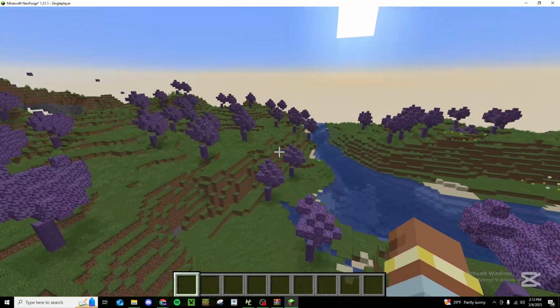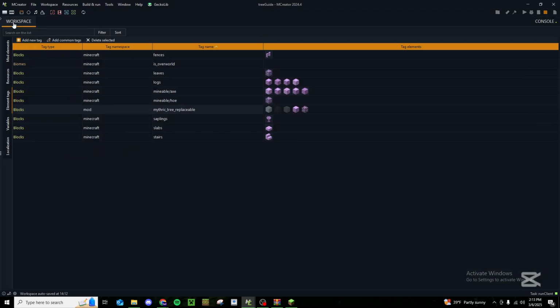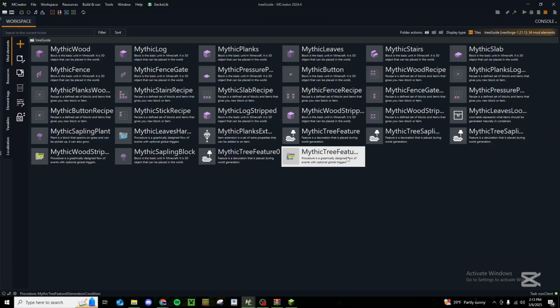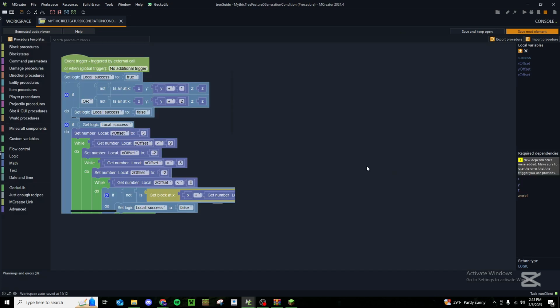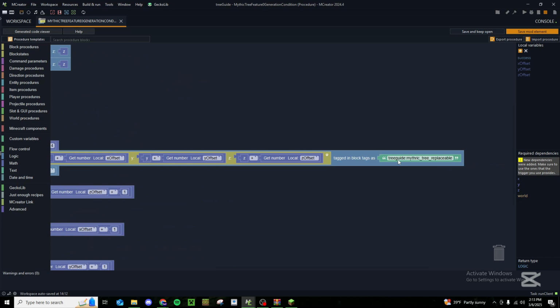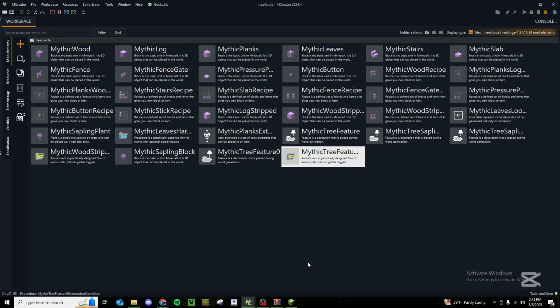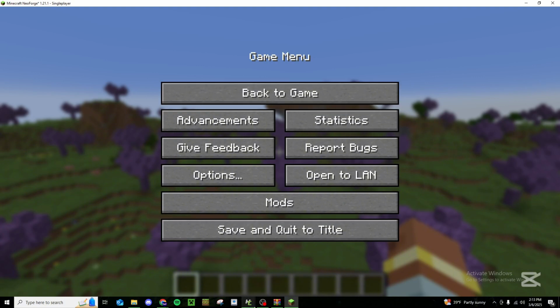All right, okay, got it working. All that code should work. It was a simple typo, a spelling error. You can see our tag, we accidentally put an R in the word mythic, so it says Mcreator, and I spelled it properly in the tag, so obviously it was always returning false because none of the blocks were ever tagged in that tag because the tag didn't exist. So I just fixed the spelling error here, and now everything works properly. So that is the code that you need in order to make sure that your tree is not replacing anything.